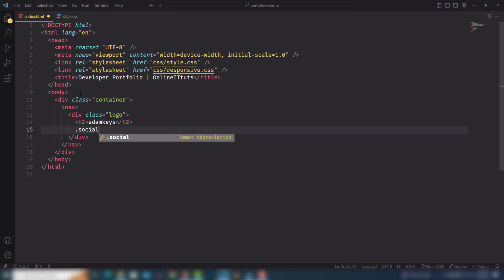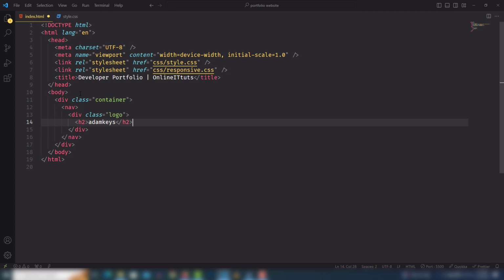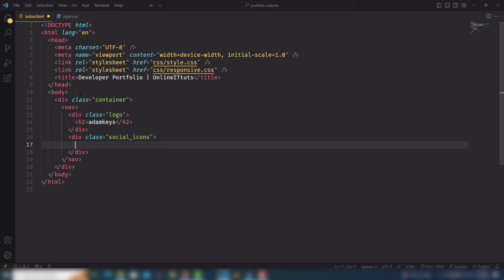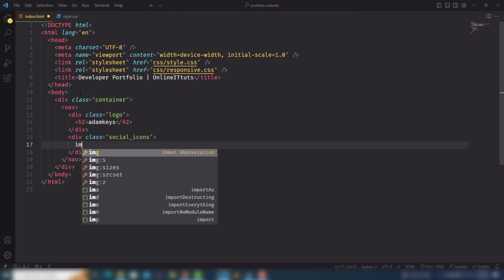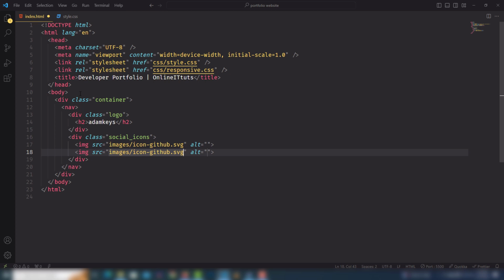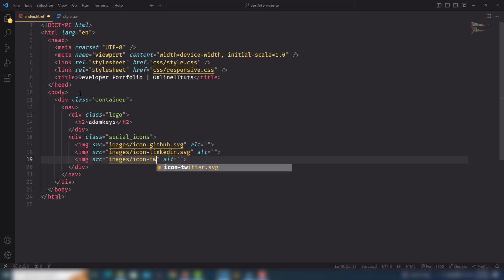After that I will use the icons, but outside of there because I will use flexbox. The first one is an image for GitHub. The second one I will add is LinkedIn. The third one I will use is Twitter, right?